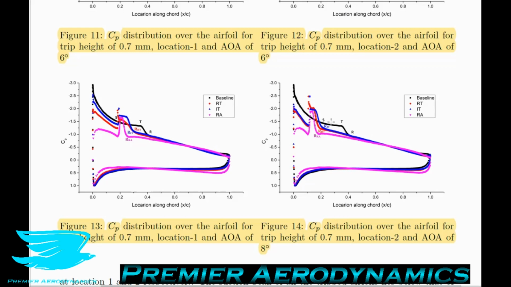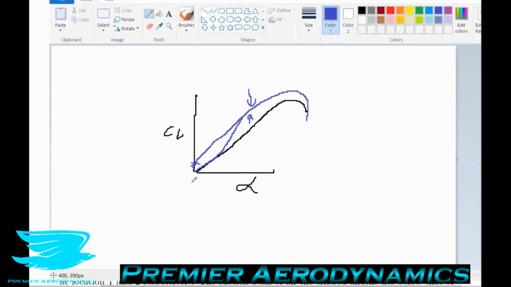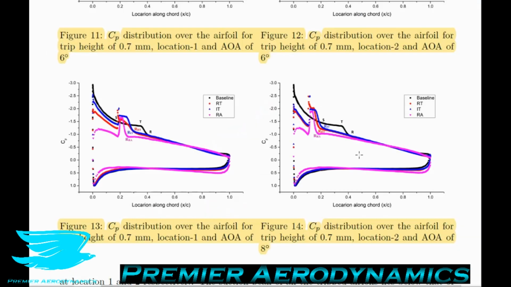And that's probably due to this increased thickness, I would imagine, to some extent. I'm not sure because we don't have the flow vis for this, but potentially due to the LSB increasing this thickness, as I mentioned earlier, where we have the airfoil, and then we have the LSB forming over the top, and this is effectively additional thickness that we add to the airfoil's thickness. So that would potentially increase this lift production here. I'm not too sure though, because we haven't got the flow vis for it.